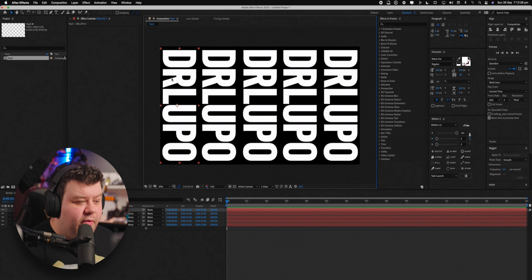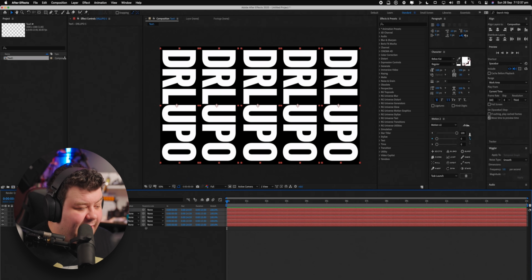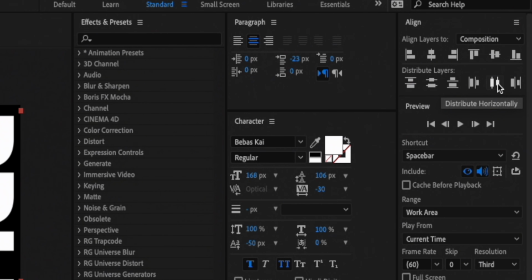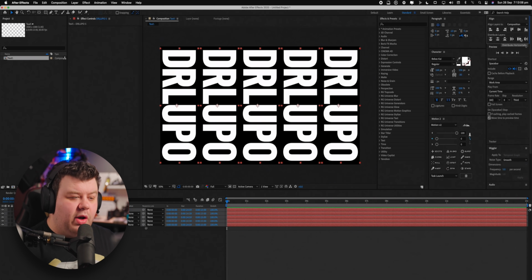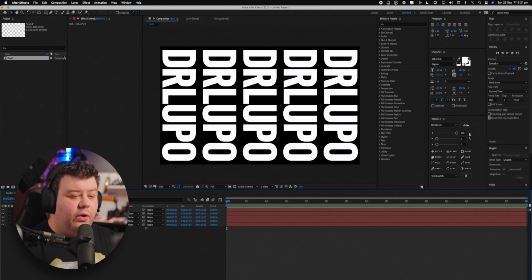And the same thing with this copy right here. We're going to make sure that it's aligned on the left-hand side this time, and it's aligned to this left edge right here. Then what I'm going to do is select all of these layers down here, and I'm going to select this button here, which is distribute horizontally. And what that will do is create some nice distribution between all the layers so we don't have some uneven spacing.